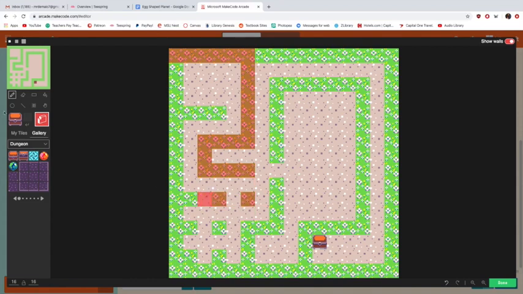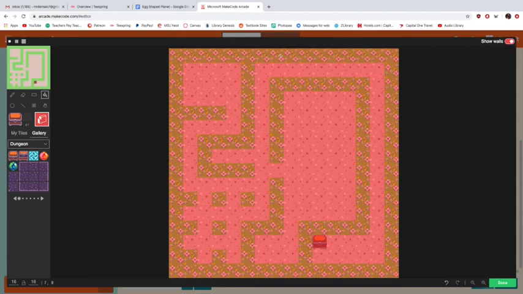Oh, I messed up there. So if you mess up, you click the eraser while the red thing is highlighted. You click and the red box goes away. Click the pencil again, and the red thing is back. Like I said, there's not a really easy way to do this.